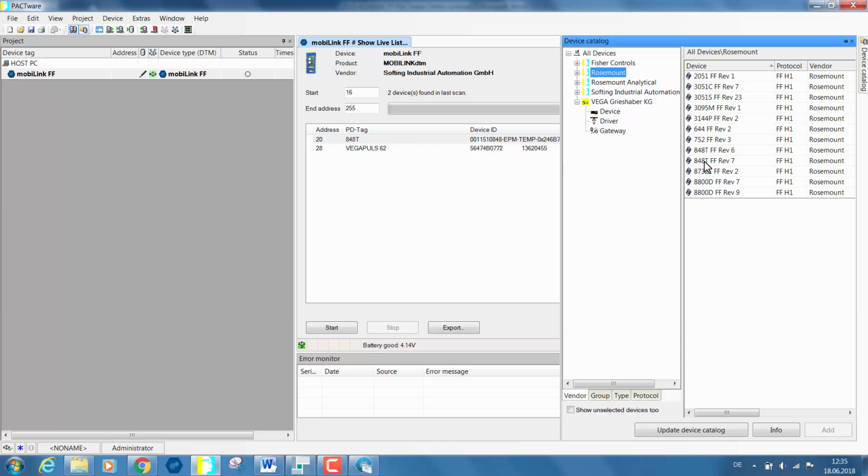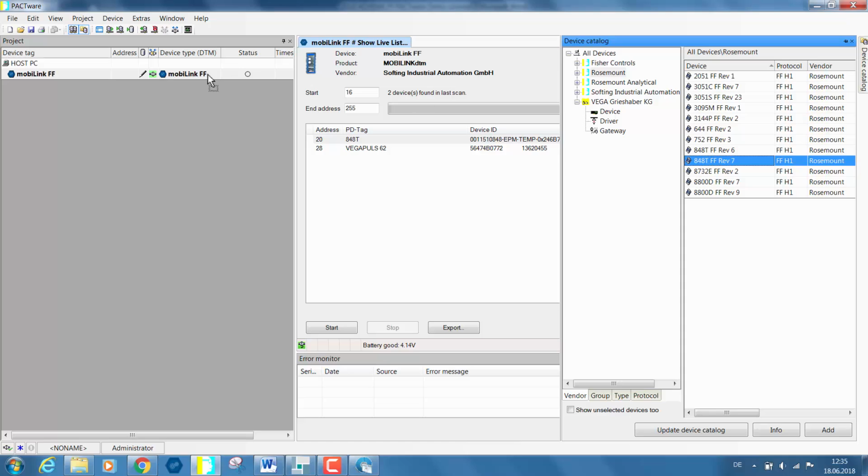Please pay attention to the several revisions of the DTMs. This information about the current revision is stated on the label of your device or the accompanying device documentation. In this case, it is 848T revision 7, which we select and include in the project.